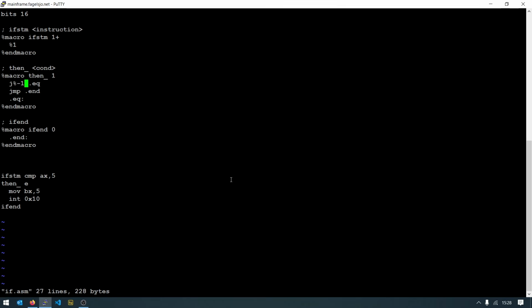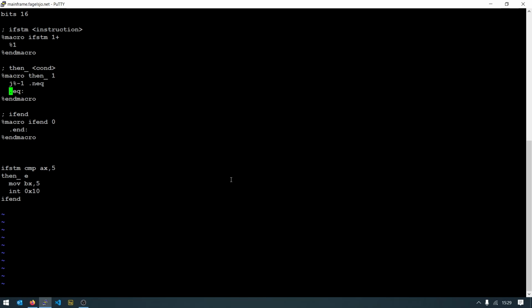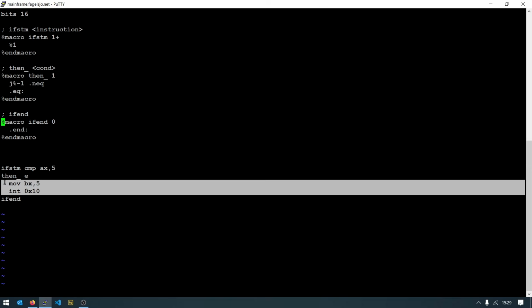Alright, so in this case we want to jump to not equal. And we want to have our not equal right here. No, we want to have our equal right here. And then comes this code.